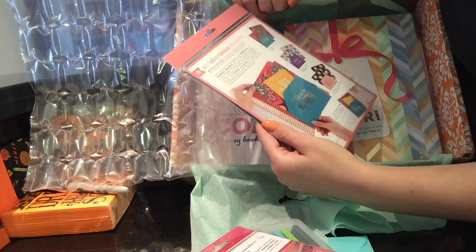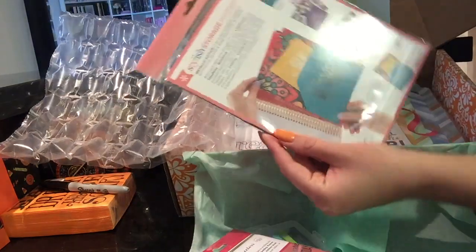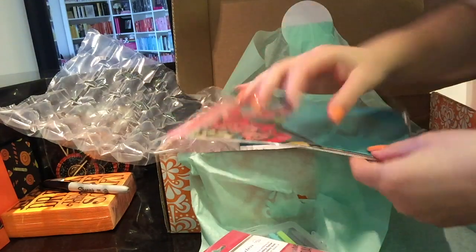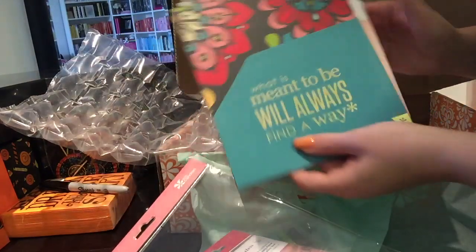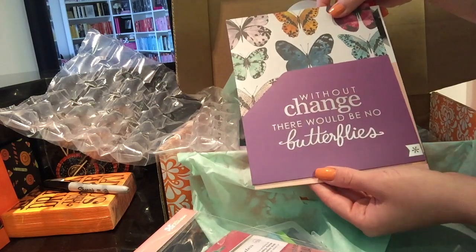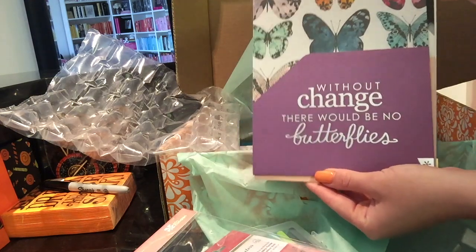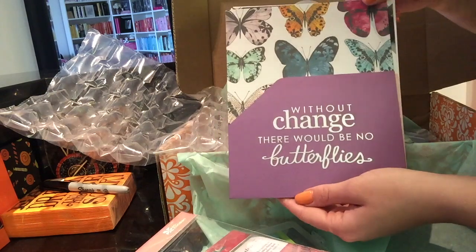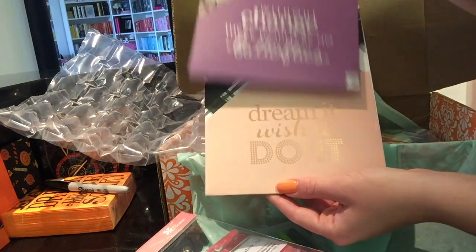And then this says Stylish Storage Pockets — these are their new storage pockets. Let's see if we can open it and see what's in here. Oh, and it has one of my favorite quotes on it: 'What's meant to be will always find a way.' I love that. And this butterfly pattern is beautiful — 'Without change, there would be no butterflies.' I actually have a quote similar to that on my Paper and Glam blog at paperandglam.com: 'We delight in the beauty of the butterfly, but rarely do we stop to consider the changes it went through to achieve that beauty.' It's just a quote I really live by.